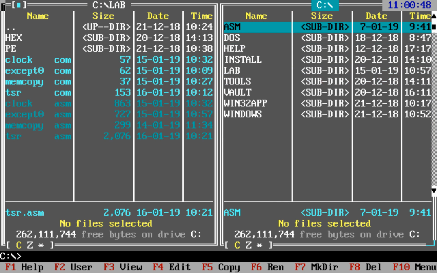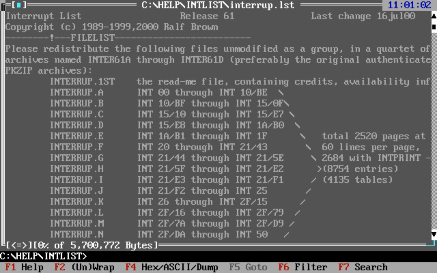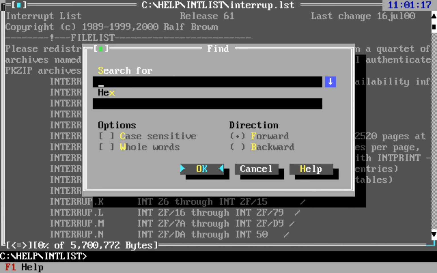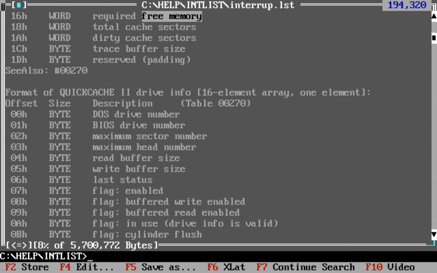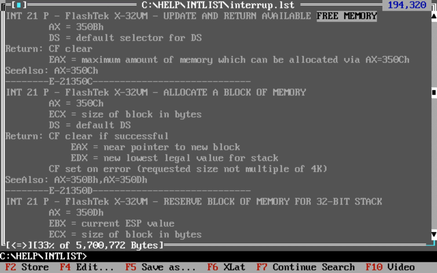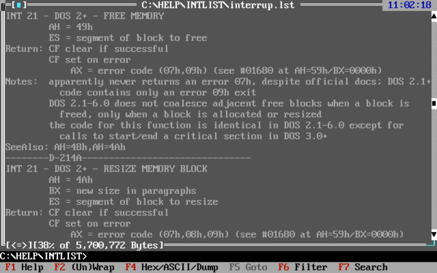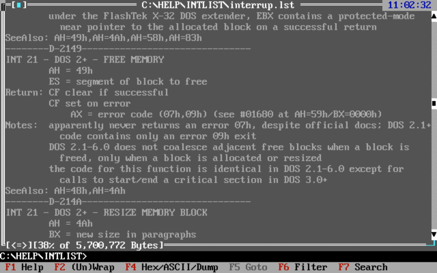Let's look it up. Oh, okay, this is the function. Function number 49. ES should be the segment to free. In case of a program, the segment that the memory block allocated for the program starts on is the segment of the PSP, program segment prefix.